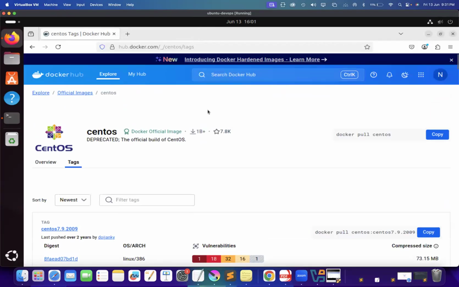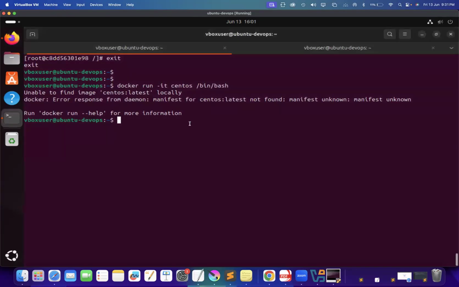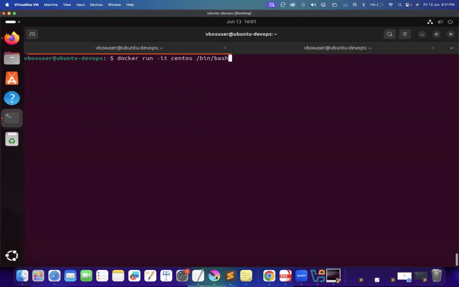Okay, meaning, see this. When creating a container, let's talk about Ubuntu first. But what version of Ubuntu? Are we giving the version? No, right?